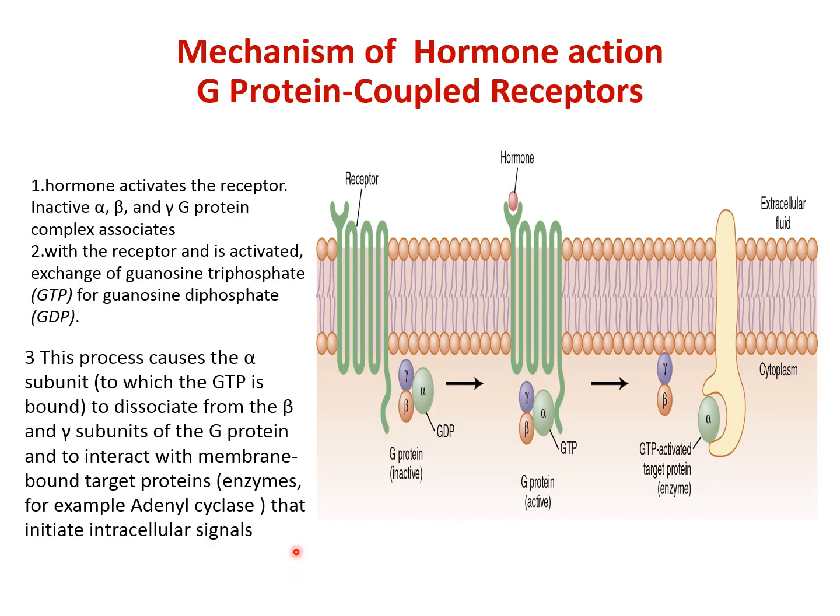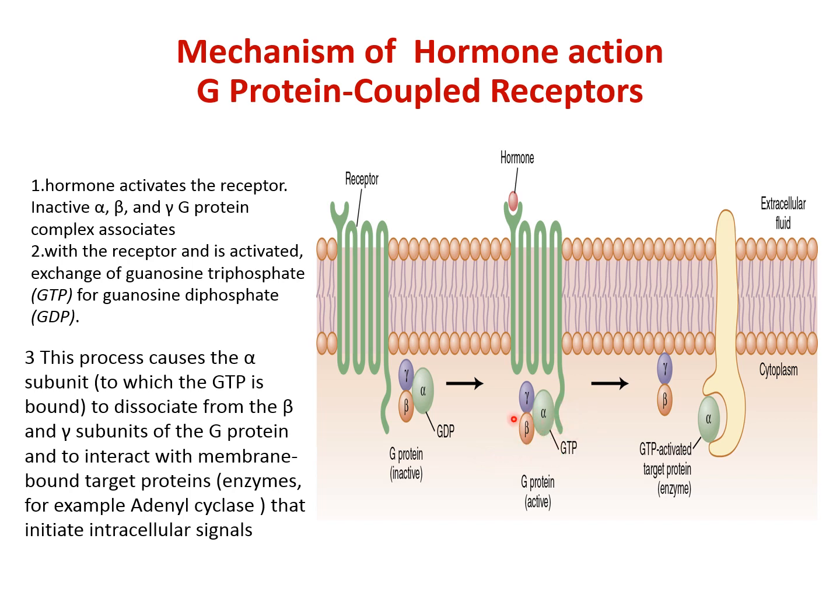Let's talk a little bit about the G protein coupled receptors and what happens after the hormone binds with these receptors. First of all, these G protein coupled receptors are known because they bind GTP. Now they have three subunits: the alpha subunit, the beta, and the gamma subunit, as you can see here. When inactive, the alpha subunit usually binds with GDP. When a hormone reaches the target cell and binds with these G protein coupled receptors, the first thing that will happen is the receptor will be activated and GDP will be replaced by GTP.